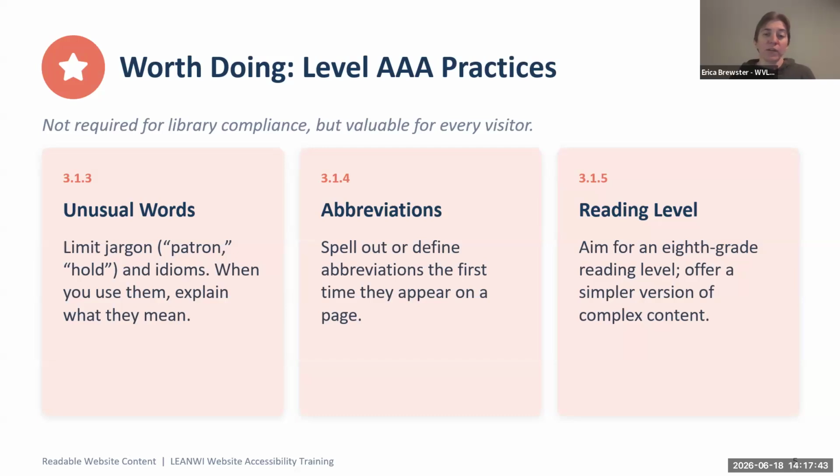We want to aim for an eighth grade reading level or offer a simplified summary of content that might be above that. It's again not a requirement, but thinking about being able to have people engage with the language we're using and understand across a wide spectrum of abilities, ages, and backgrounds and contexts.